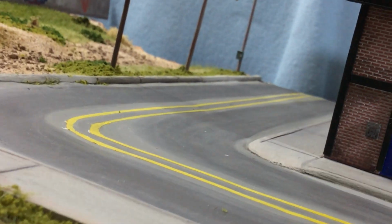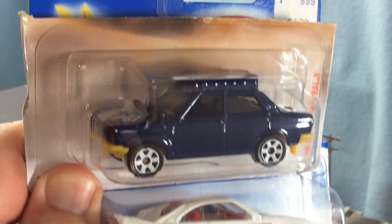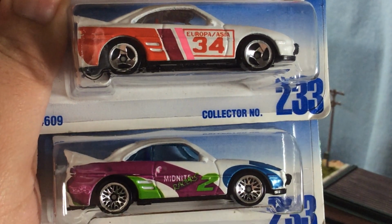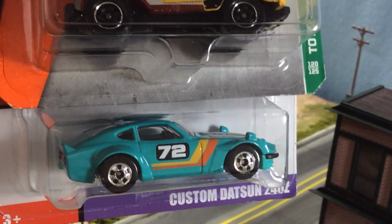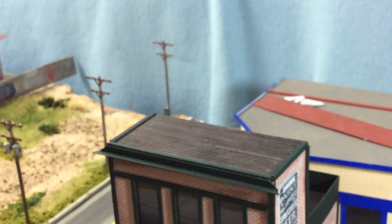So that's the basic stuff. Also, from Andrew, or no, this stuff's from Towhookscline. Here's some other stuff that I'm not sure what I'm going to do with yet. I've already got a couple of these. I don't have these, so these will be opened. They'll go into my Toyota collection. I've got a couple of these, but you can never have too many of those. And then, of course, that one right there. So all of those.